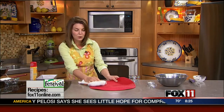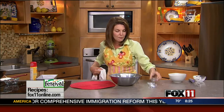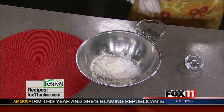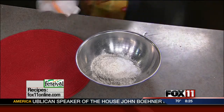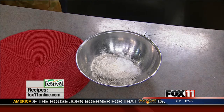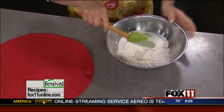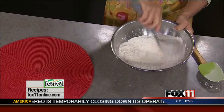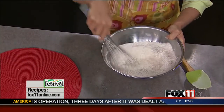Okay, for the dry ingredients, it's very, very simple. You probably already have most ingredients on hand. We're just using some flour, baking powder, baking soda, and a little bit of salt. It's really important when you're making quick breads and muffins to use 2 separate mixing bowls, one for the wet ingredients, one for the dry ingredients. And just really mix that. You don't need to sift these days. For most recipes, just use a whisk, and that's going to combine the baking soda with the baking powder and get it all mixed well.